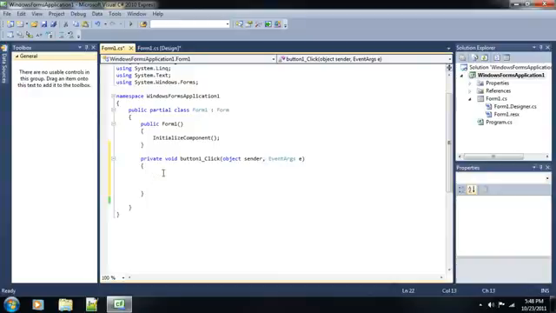A for loop is started just as any other construct we've worked with. It's just for and then the condition. However, in this case, there are 3 separate parts, and only one of them really is a condition. 2 of them are statements, and 1 is a condition. So the first thing that we have to input for this for loop is a statement. And this statement is what happens whenever the for loop is first run. So, for instance, we can create a variable. In this case, I'm going to create a variable called int count and set it equal to 0. So that's our first statement.